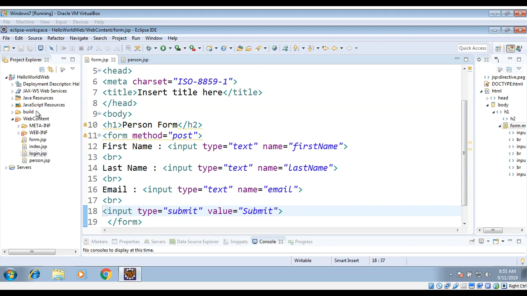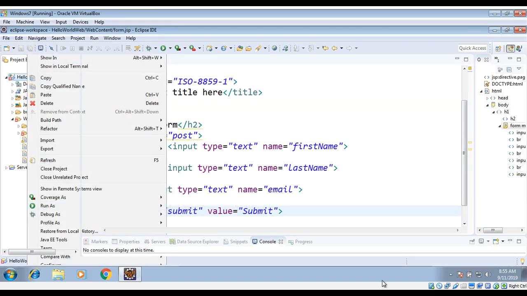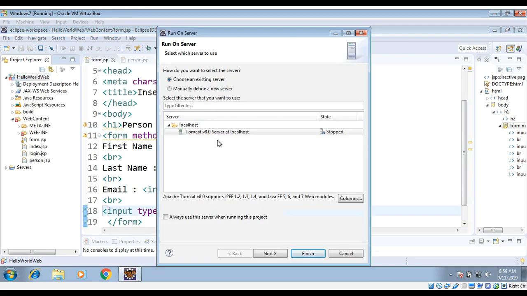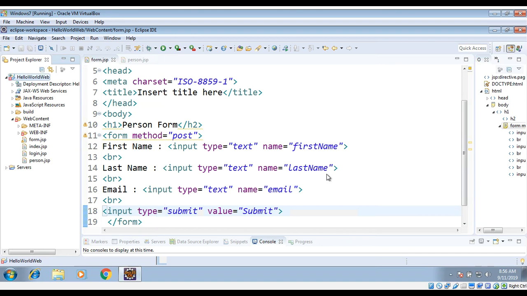I will just run this program now on the project. I just need to right click on it and run as, run on server, and I will select Tomcat. And these are all our deployed applications. Just click on finish.